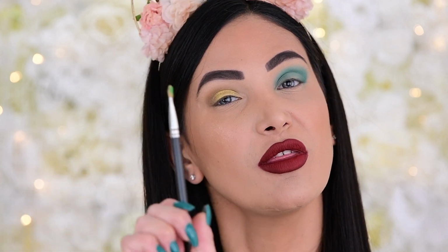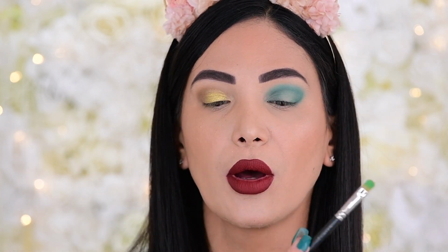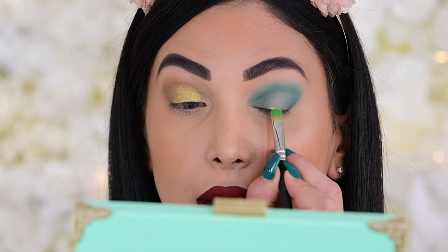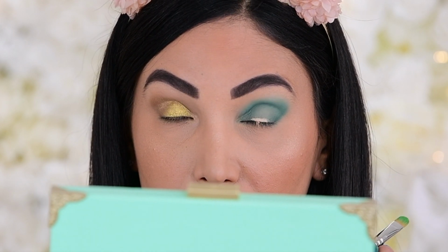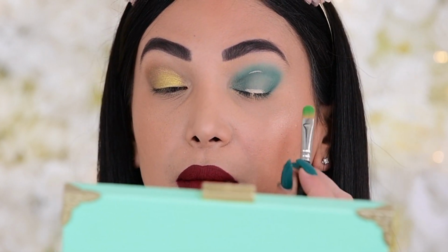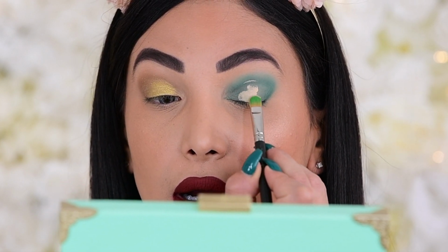All right, at this point, we're ready to cut the crease. For that, I'm gonna go in with my MAC 242. There's some Shape Tape on here. What I'm gonna do is just put a little bit of this along my lash line. I'm gonna look up, see where that imprint's there, and start carving. Once our crease is cut, we're ready to go in with our shimmer for this side.